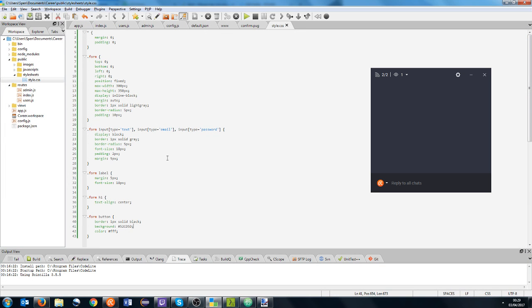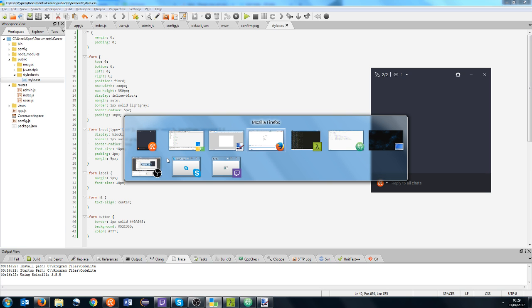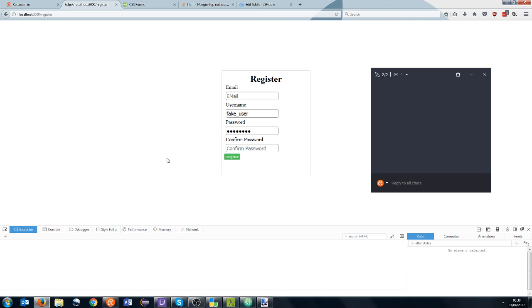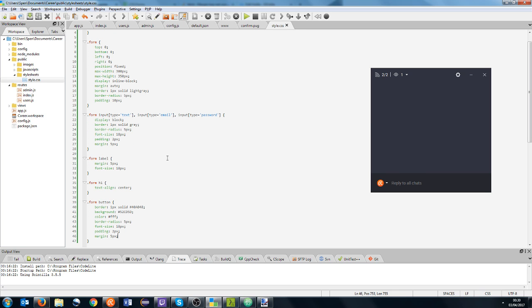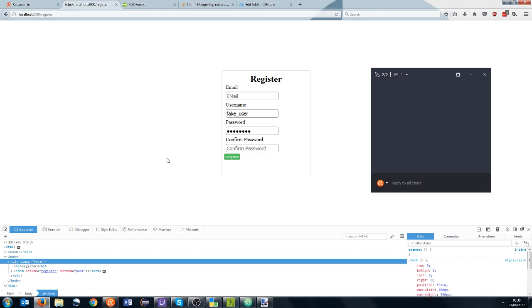This will make sense in like 2 milliseconds. Okay. And then obviously we do the padding, font size, border radius. And it starts to look good.